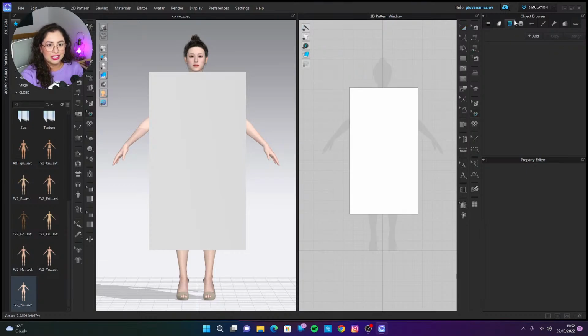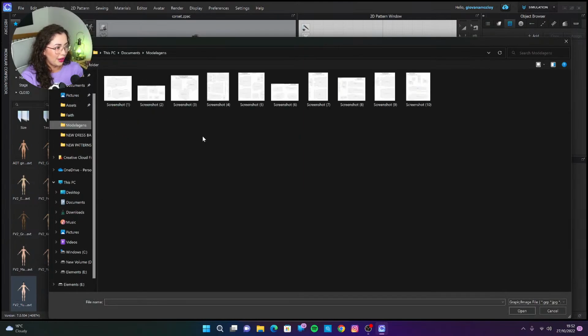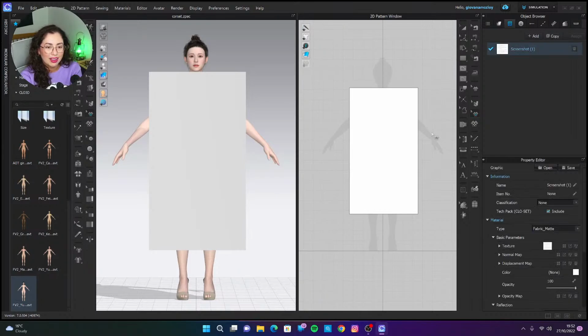So under the tab here for the prints, you would go on add and you're going to find your print, okay? I'm just gonna pop anything here. Mine is a PNG or a JPEG, anything that can be a print.